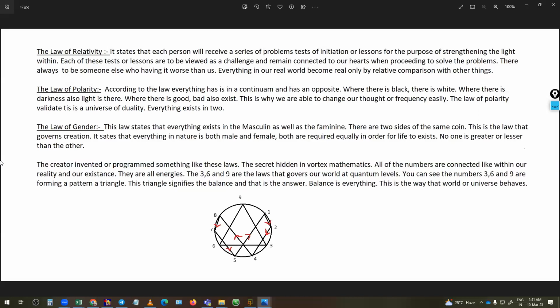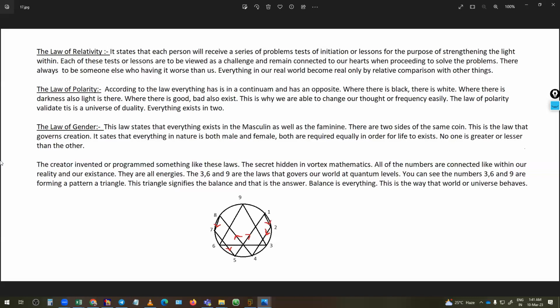The law of rhythm. Everything happens for a reason, and everything happens at the right time. Everything flows out and in. Everything has its tides. All things rise and fall.